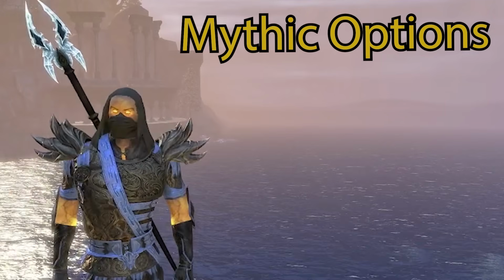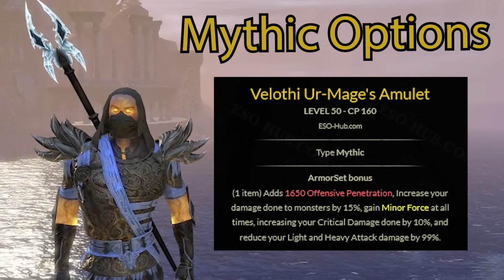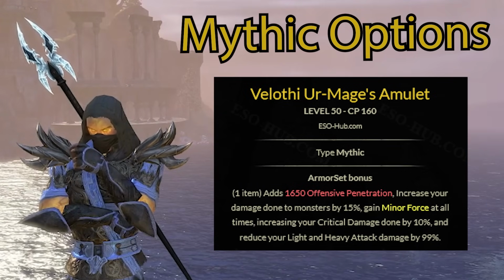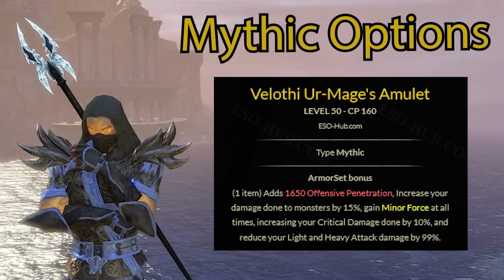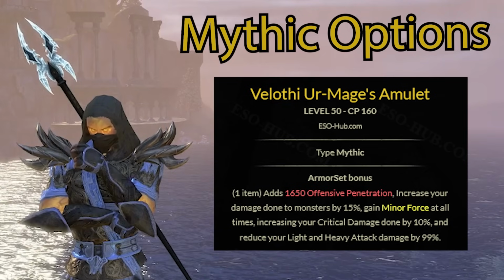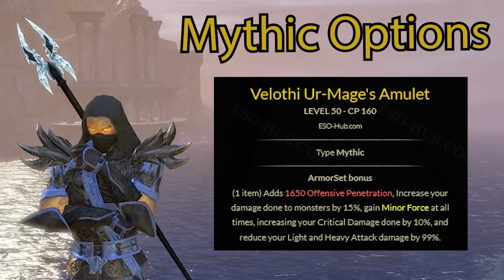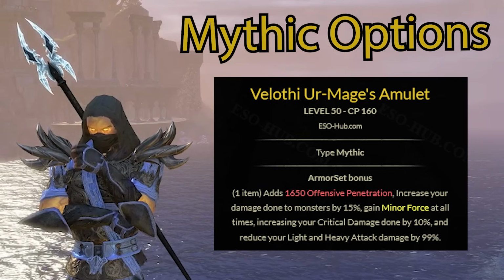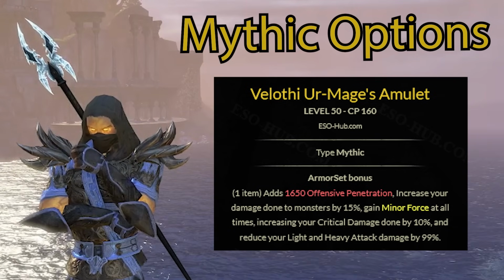And with that, for our mythics this patch, the Velothi Mage's Amulet is the strongest mythic that we can run on the Plar in pretty much all content. This mythic provides a small amount of penetration, minor force, and a 15% damage done bonus, but reduces your light attack damage by 99%. Much like the Arc, this mythic works really well on the Plar because of Radiant Oppression.